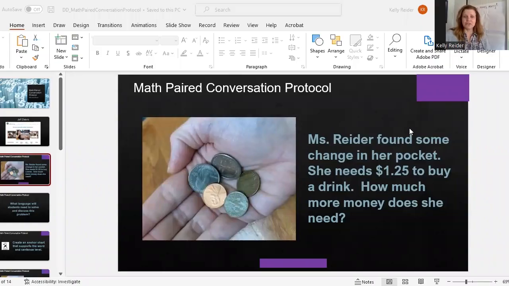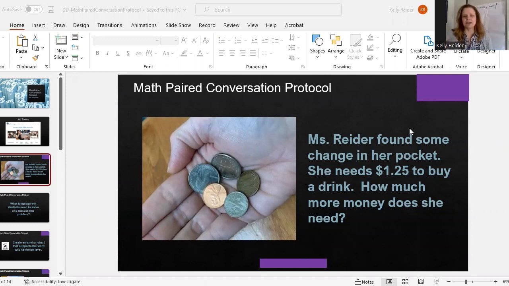So here is the problem that they are working on. As you see, this is from our math paired conversation protocol. So the problem they'll be working on in that conversation, that discussion, that discourse activity, we are prepping for now. Now, we might use a different problem that is similar to warm up to that activity, or we may be prepping just for this activity. Depends on how you want to work that.